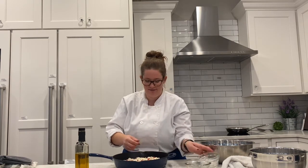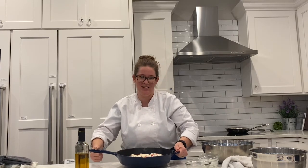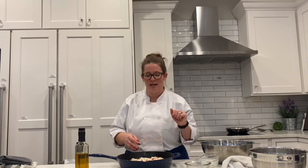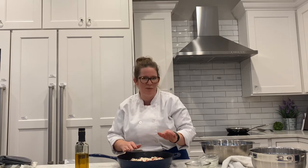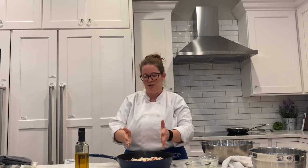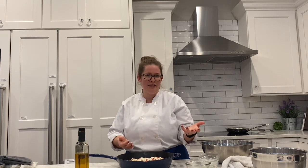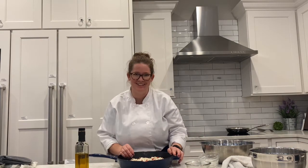All right, this is gorgeous. This is going in the oven at 450 and it's about 20 to 25 minutes. So I always set my timer for a shorter amount of time and then double check it. Especially since I'm in a bigger pan and mine's a little bit thinner, it might take a little less time. If you were to use a smaller pan and had a nice thick bread, it might take that extra time to cook all the way through. All right, 450, see you in a little bit.